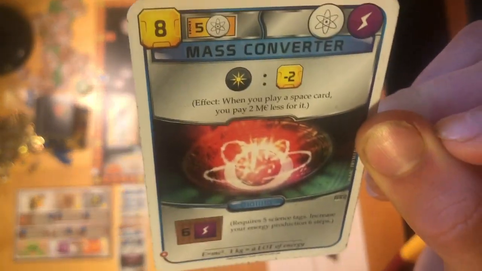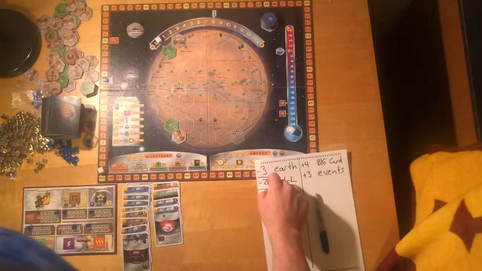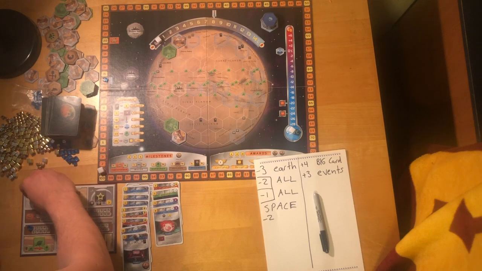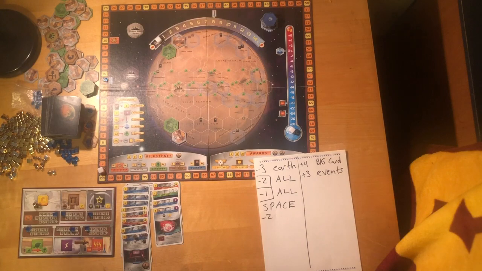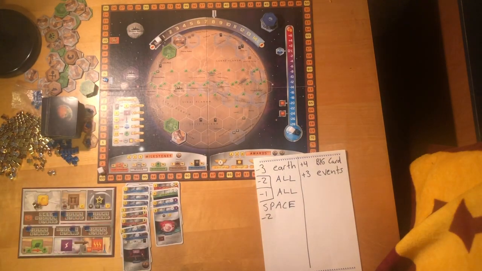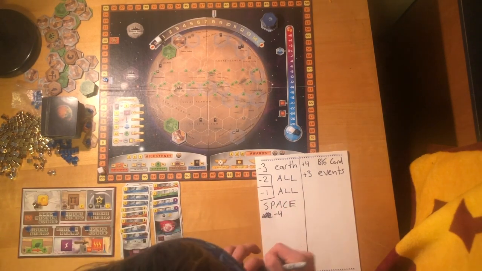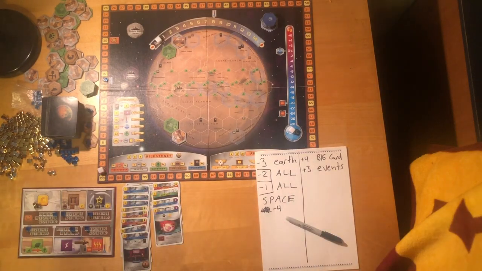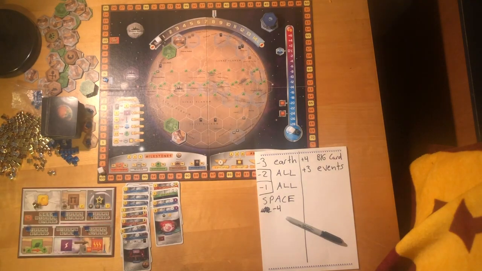Next card. Going to keep it rolling. Mass Converter. 4, 8, -3 is 5. I'm going to pay 5 for it. 3, 2, 5. And now it is a science tag, so I get to eat that guy off to draw a card. Space tags are now not -2, but -4. Not too shabby, if you ask me. And we get 6 energy production, you know. Like, 10 energy production, turn 1. It's not that good.